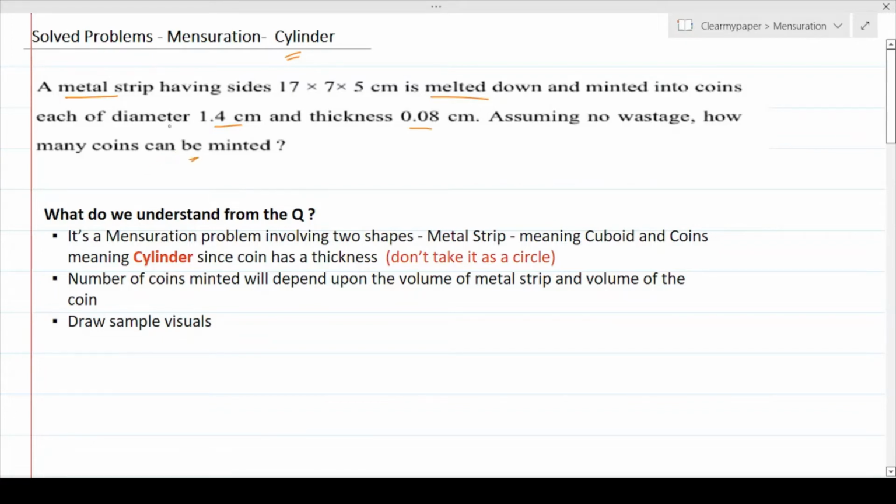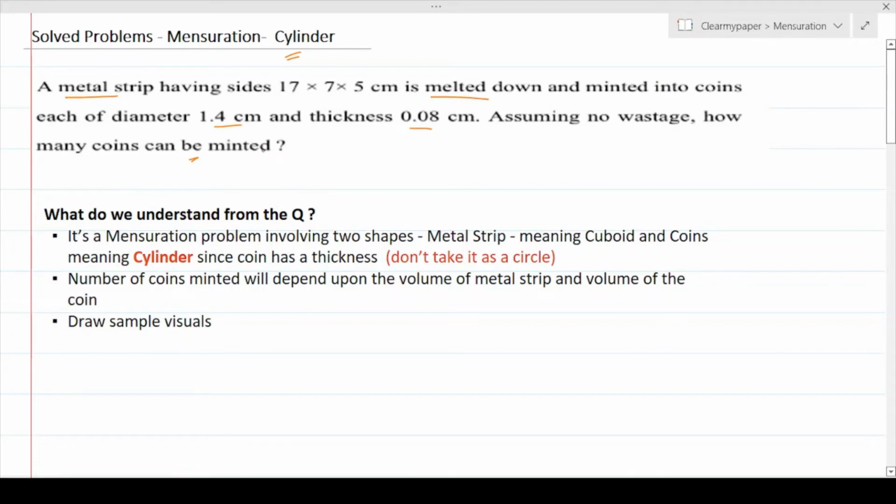Okay, so a lot of words in the question, and the shape of the objects are not directly given. We have to visualize. So before we start solving the problem, let's break it down word by word and get all our facts together and whatever hints and data is given in the question, and then we'll solve the problem. So first and foremost, based on the question, we would know easily that it's a mensuration problem because they've given dimensions and they're asking to calculate some of the things that might require some calculation using a formula, okay?